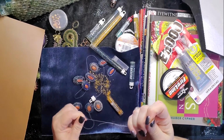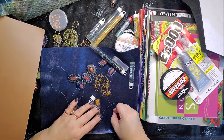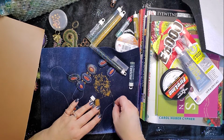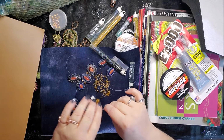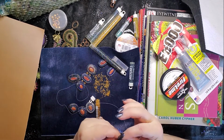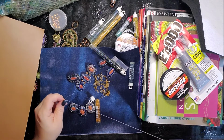You're going to want actual beading needles, and I will also put a link showing you the size. The reason you're going to want to do this is because if you look here, the beads are very tiny, so in order to get them to go all the way through, the eye has to be super tiny. As we get started, I will show you little tricks on how to thread your needles that make it so much easier, because my eyes are not even the best anymore. Once somebody showed me this, I was like, oh my gosh, why didn't I know about that years ago? So anyways, little tricks like that.